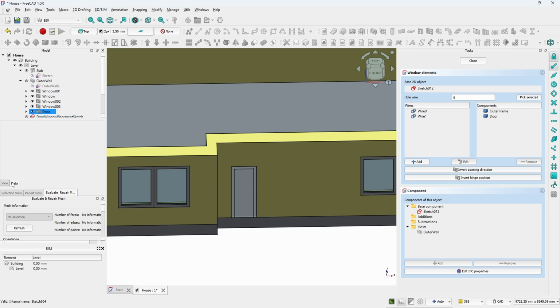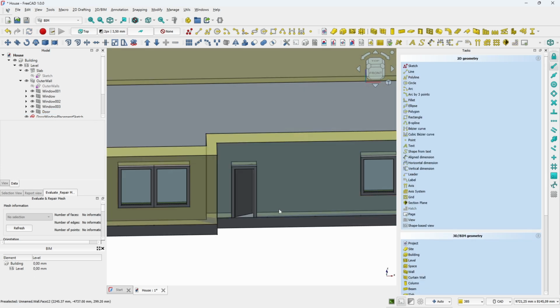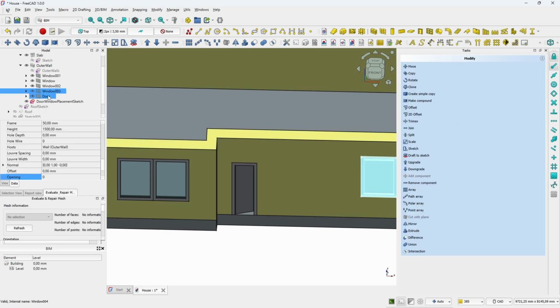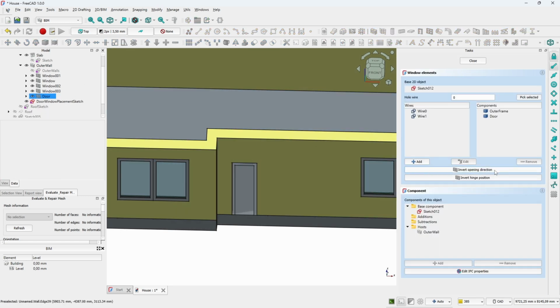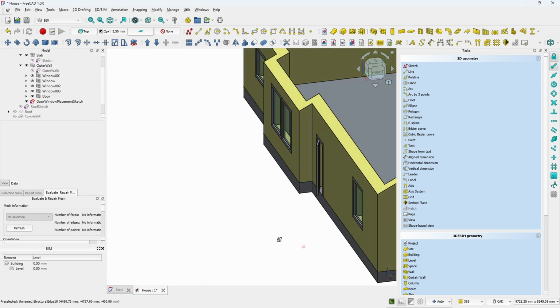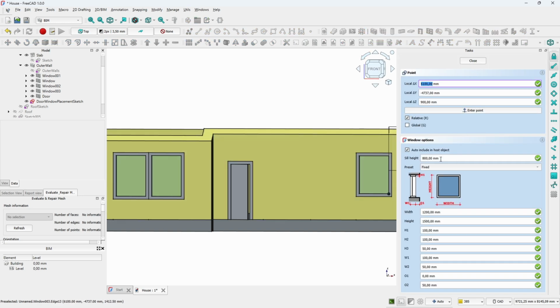So is the door hinged correctly? Let's see. Here, opening, let's say 25 degrees. So, okay, the door opens inwards, and that's not correct. We have outwards opening doors. How do we invert opening direction like that? Yes. So that's good. There it is. Then we have a small, tall window here. The sill height should be like 50. And then it should be the same height as the door. Yeah, it looks correct.